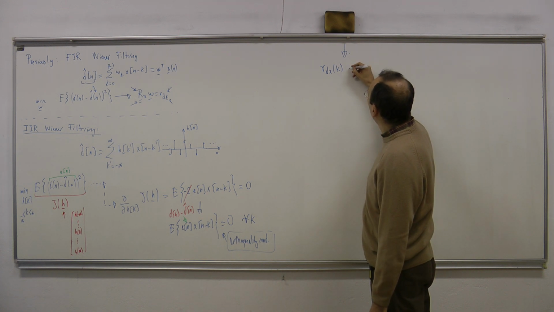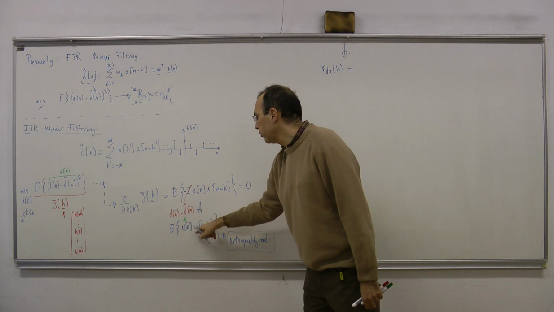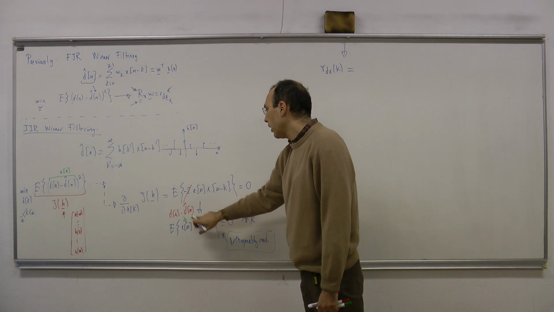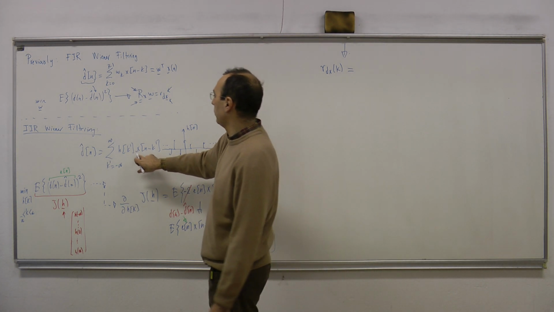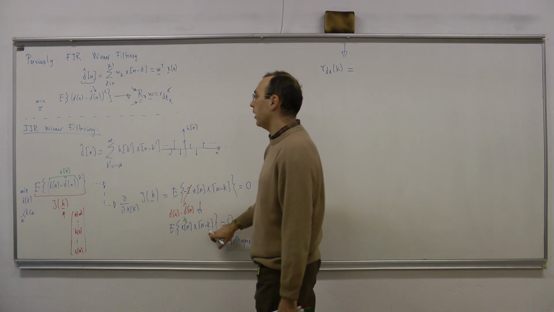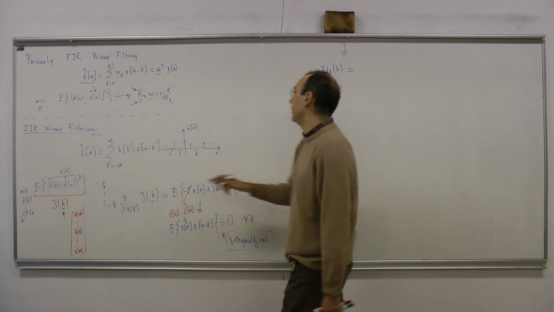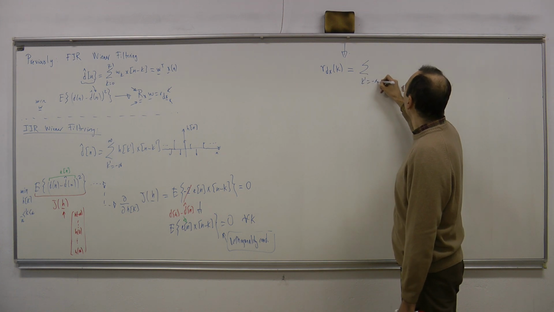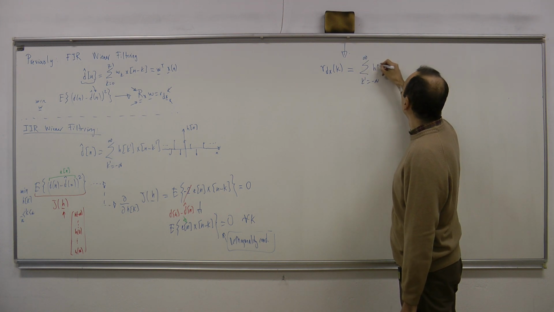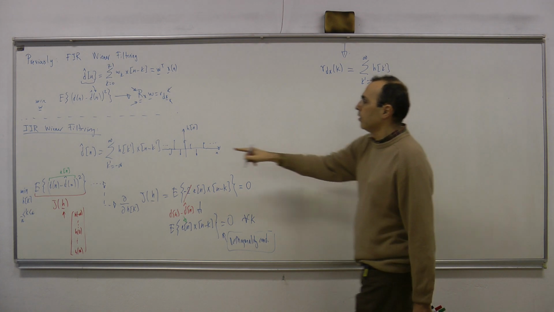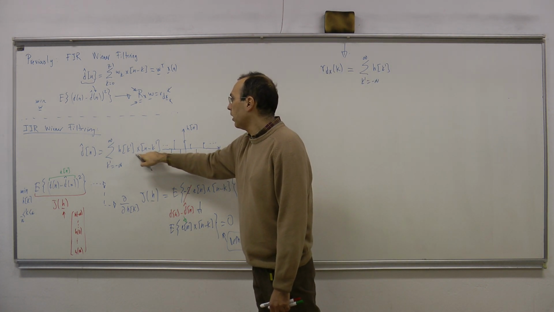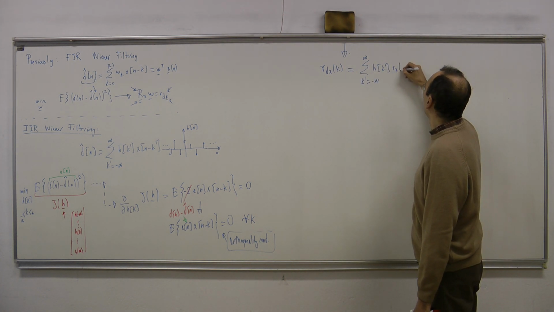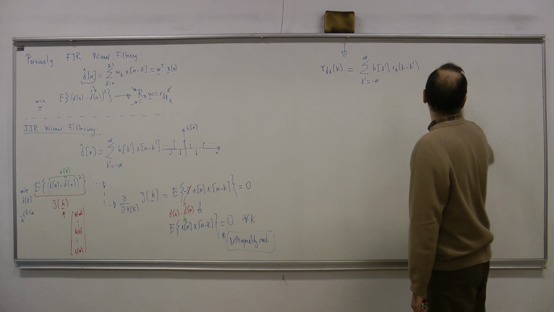Minus, but let me put this negative term on the other side of this equation, on the right hand side. So I have d hat of n, this thing, times x of n minus k. So this multiplied by x of n minus k. So I get this. So x of n minus k times this. If I take the expected value, R_x of k minus k prime.